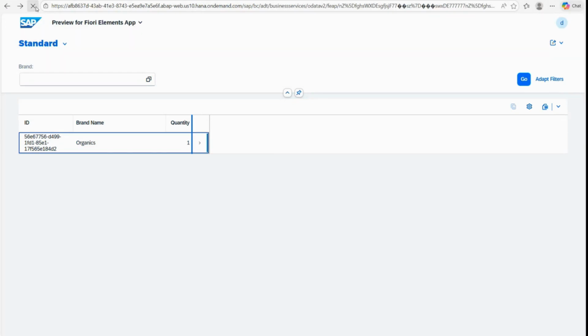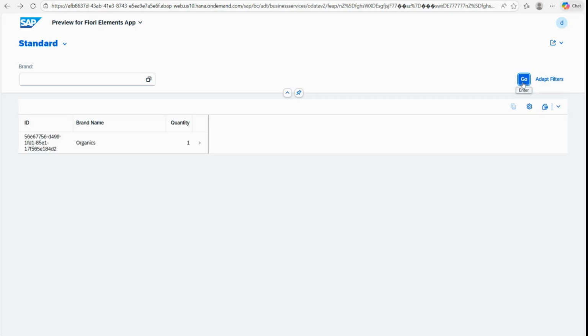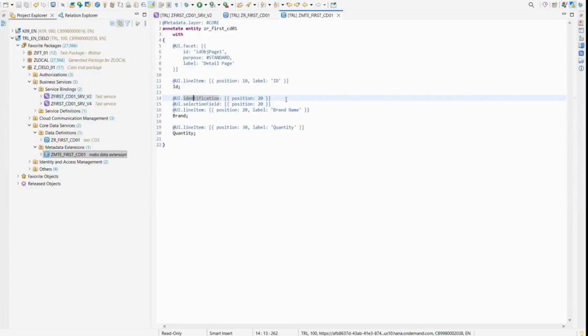Let's refresh this. We missed something maybe. Okay. UI identification we write. What did we miss? This is not standard, I think.